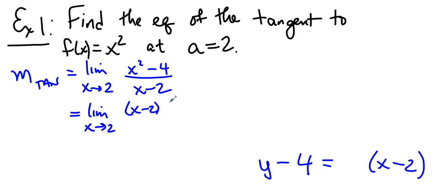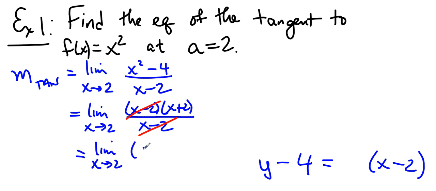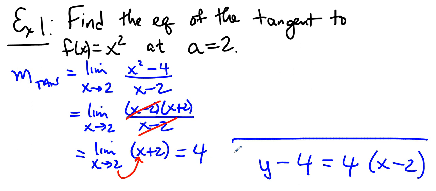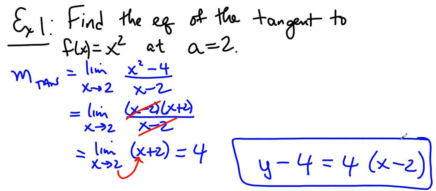So we try factoring. And then, well, looky here. So that's the limit as x approaches 2 of x plus 2, and sub that right in there. 2 plus 2 is 4. Slope of the tangent line is 4. That's a 4. That's the equation of your tangent line. You can leave it in point slope form. That's fine. You can get in y equals mx plus b form. That's fine. Does not matter.